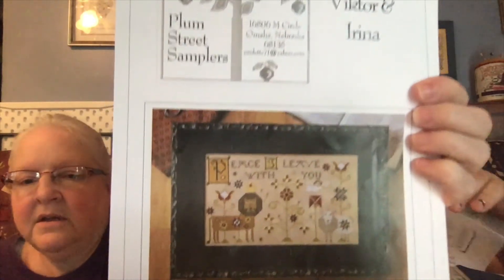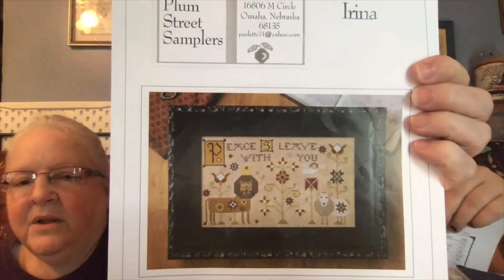Then this is one that Nancy did on the funkiest fabric ever and it came out looking really cute. Since Katie's doing that, I'll go ahead and whip these out of here — there's like a board in here I can get rid of. I think that's fine — you're putting them in page protectors, they'll be okay. So this one that Nancy did on the funky fabric is 'Victor and Irina,' and she made her notes on the back about what she did to substitute to fit her fabric — but look how cool they are!